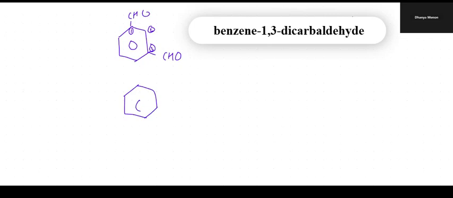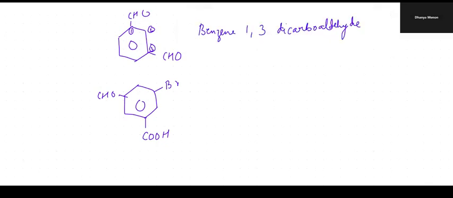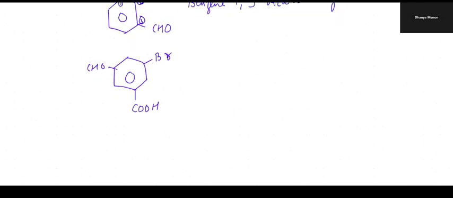Have bromine group. You have acid. Now you have CHO. There are so many functional groups here. Now, here there are more than one functional group. Only one can be the primary functional group, which is based on the priority, which was done in the previous video about the polyfunctional group. So there the order of priority was given. According to the order, the acid is the primary functional group.